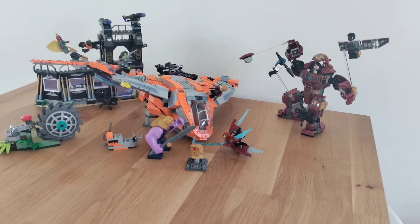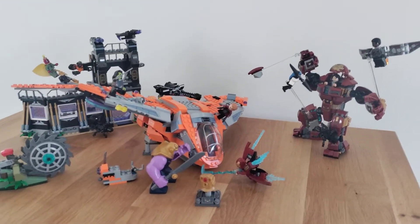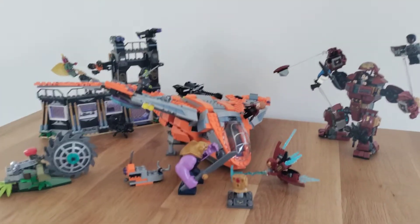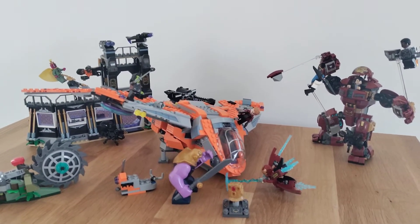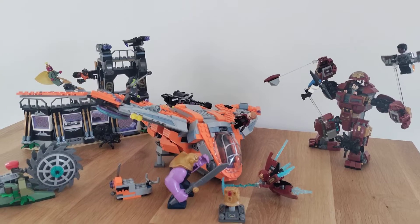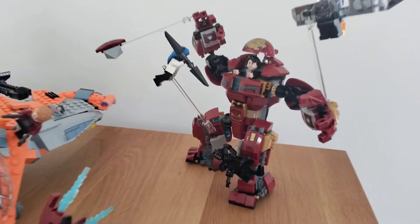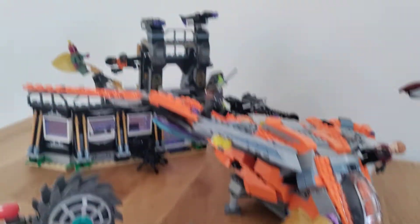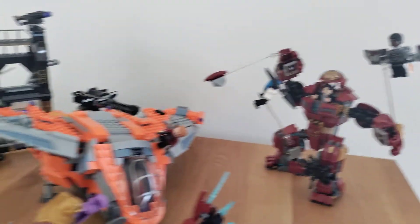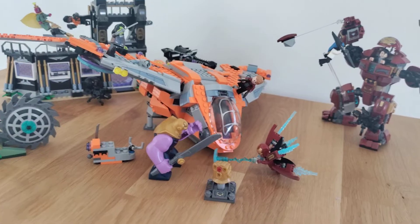So this month we are going to review the last LEGO Marvel Avengers Infinity War 2018 set, which is set 76108 Sanctum Sanctorum. Then, because we have reviewed all the sets from this sub-film, we're going to do a collection video where we'll see all the sets combined — it's going to be great, you should totally watch it once it gets out.